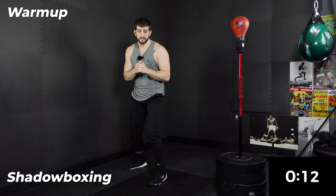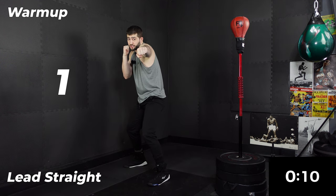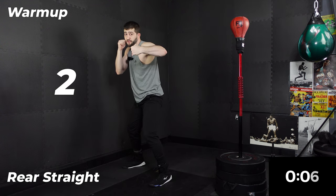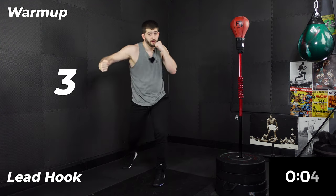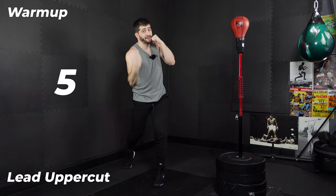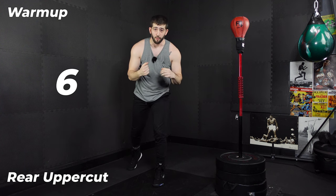I'm on train tracks. Then we've got the one, which is the lead straight. Two is our rear straight. Three is the lead hook. Four is the rear hook. Five, lead uppercut. And six, rear uppercut. Real easy to practice, very difficult to master. It's all about getting the timing down, and we're definitely gonna practice today.